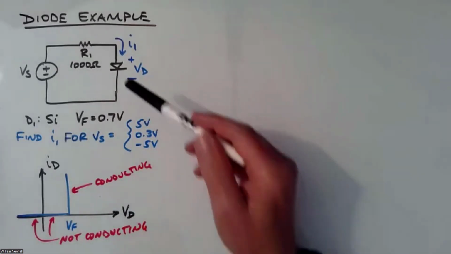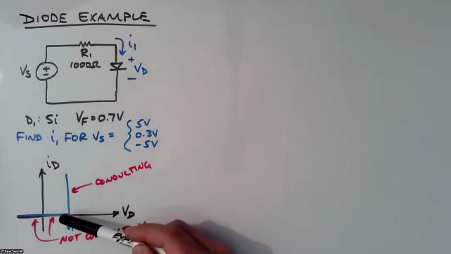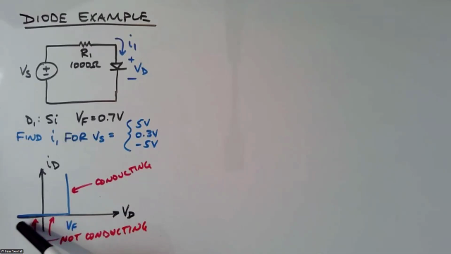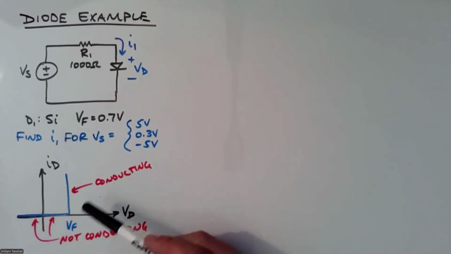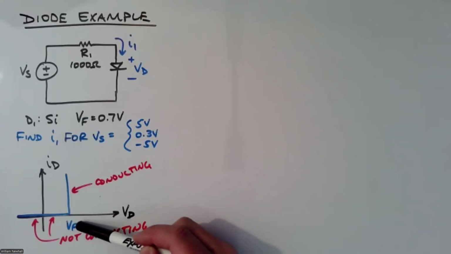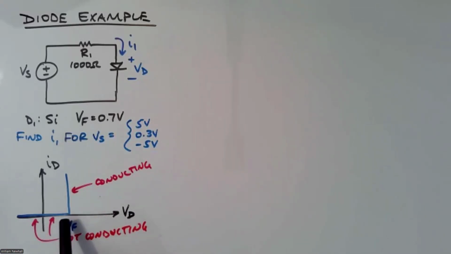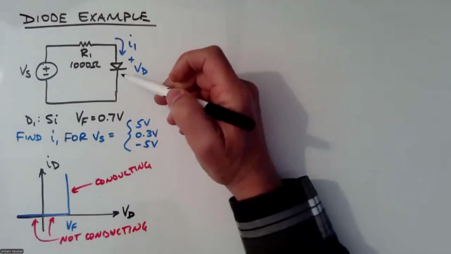And we talked about the real diode characteristic where we had a knee in a curve, and when the diode was forward biased, and zero current flowing when the diode was reverse biased. And I introduced this diode approximation where we're going to say the diode is conducting current only when the diode voltage is equal to some V sub F forward voltage. That's about 0.7 volts for silicon. And the diode will not conduct when the diode voltage is less than VF. So we're going to use this diode assumption to solve this circuit.